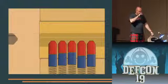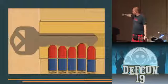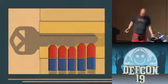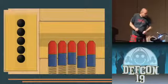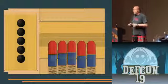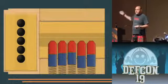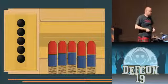If you put the wrong key in there, you see that the fifth is now too deep, and now it's too high, and it won't turn. In the perfect world, if you put nothing in there and try to turn your cylinder, then it won't open, like we all know. And that won't open because there are several blue pieces preventing it.